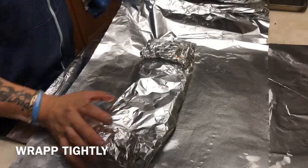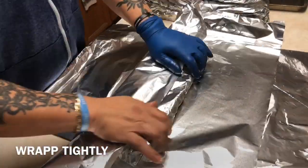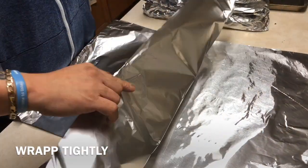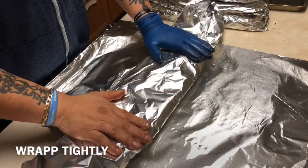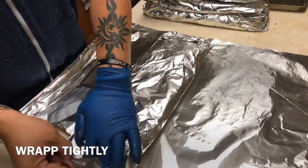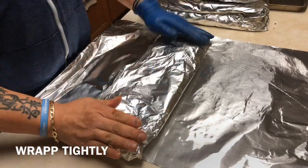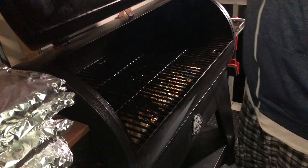So I'm going to double wrap this with heavy duty aluminum foil, and I'm going to wrap this the easiest way known to mankind. And the reason for that is because once I check for doneness, I want to make sure that I can open this back up nice and easily without burning myself. And again, I'm using a double layer of heavy duty aluminum foil just to catch any drippings that might spill out of the first layer of foil. So let's take it back to the grill.